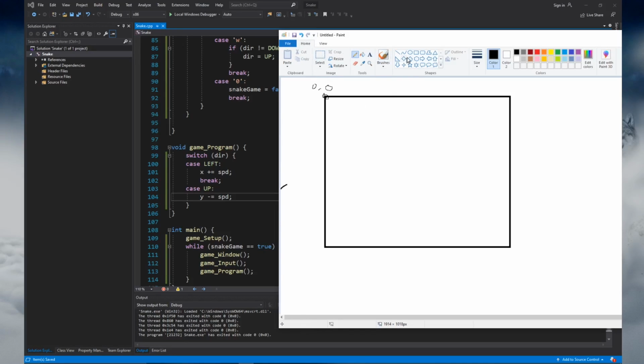So pretty much our Cartesian plane is here. That's our origin.